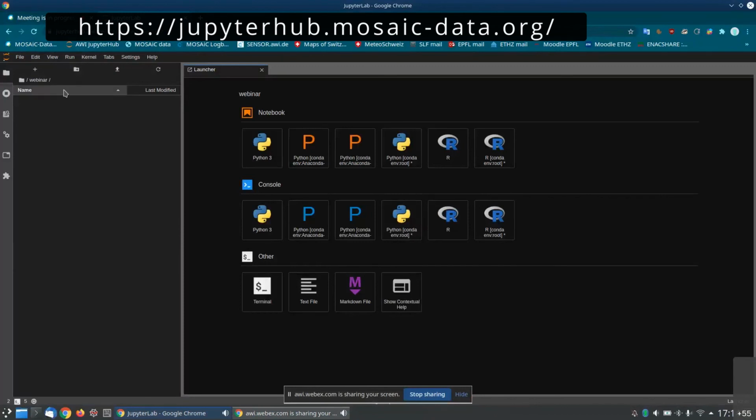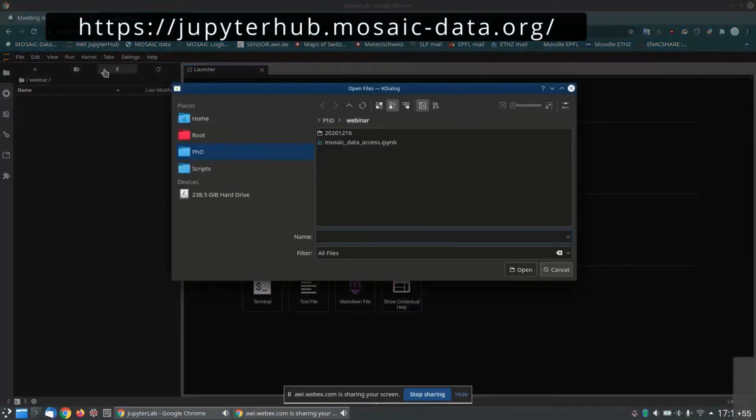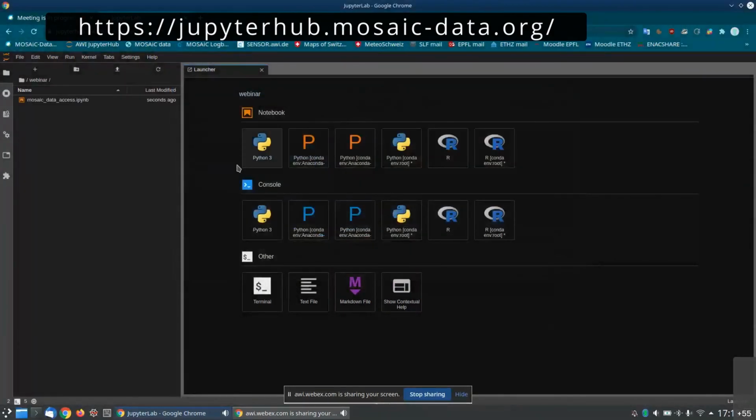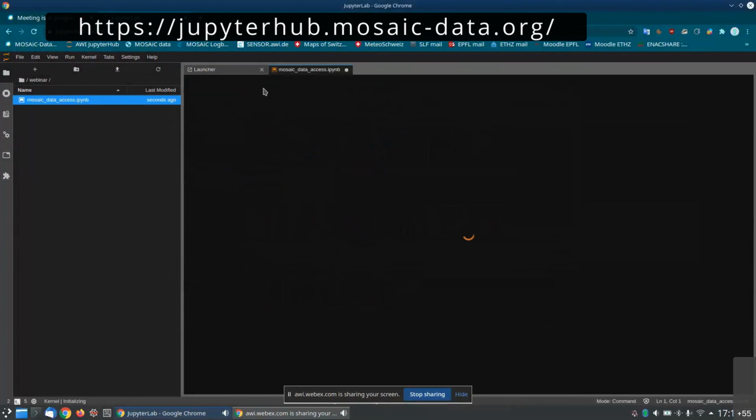Okay, so I was asked to prepare a little example of how to access, edit and write the MOSAiC data via the Jupyter Hub. And so I prepared a little Jupyter notebook. When we would start from scratch, I had here already created a folder like Stefan already showed you before. I think we will provide you this Jupyter notebook later. And when you have this file, you can click on here and you can upload this notebook. Okay, then I open it.